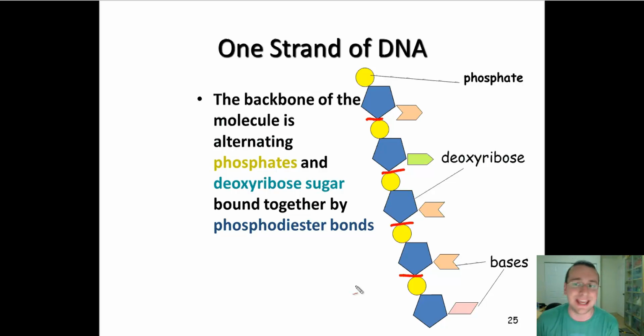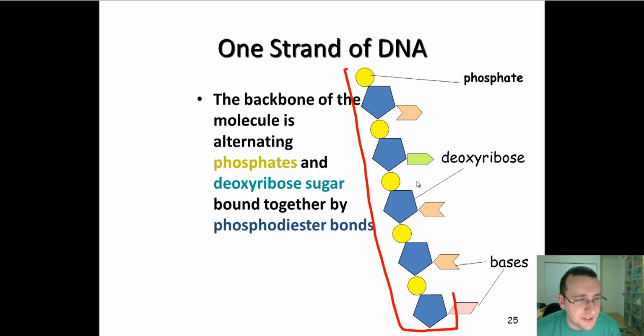I remember that because when you go on a diet, you try to avoid sugar. Diet, diester, sounds the same. Phospho for phosphorus. So a phosphodiester bond is a bond between sugar and the phosphorus. Together, this will form the backbone of the DNA molecule, because look at this, this basically forms the sides of the ladder of the DNA molecule.